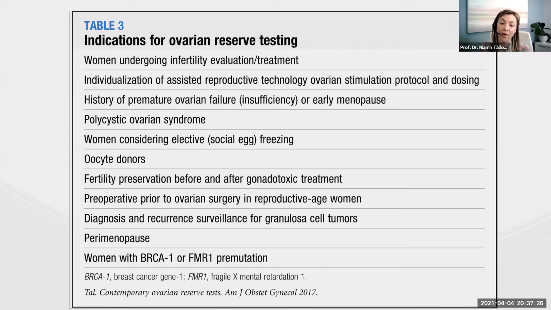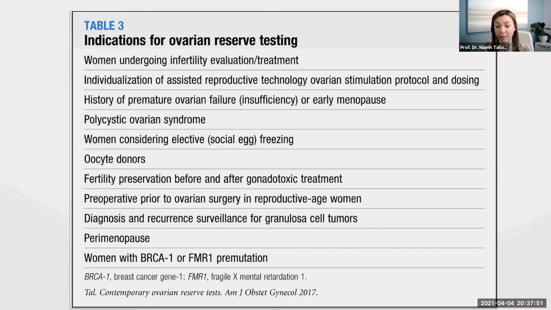And for anybody who's going to embark upon chemotherapy, if they have the opportunity or time to do evaluations before and after chemotherapy, that can give them a sense as to what their remaining egg reserve is. Certainly, and I'm going to allude to this when we talk about unexplained infertility, I am going to go through endometriosis and ovarian surgery and how we can use assessments of ovarian reserve preoperatively.